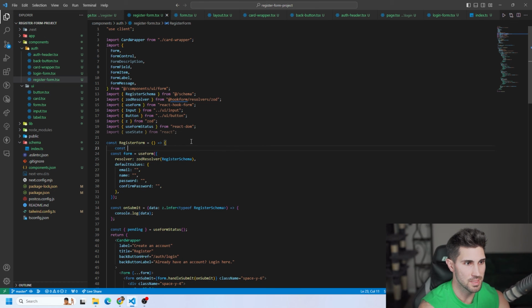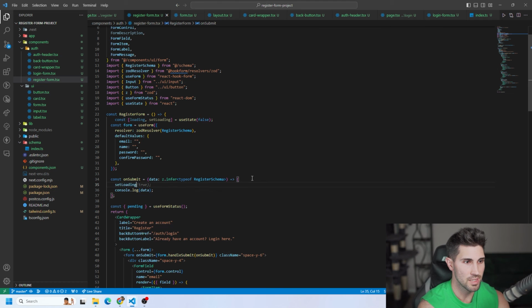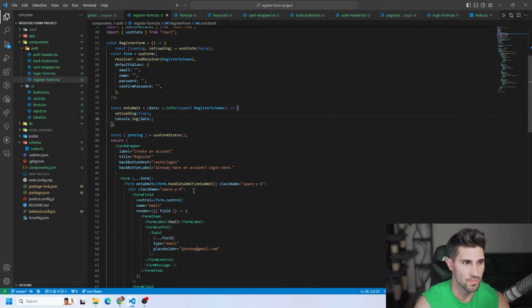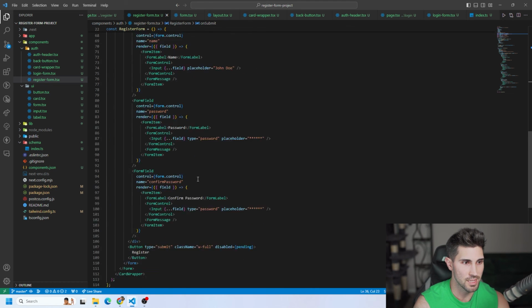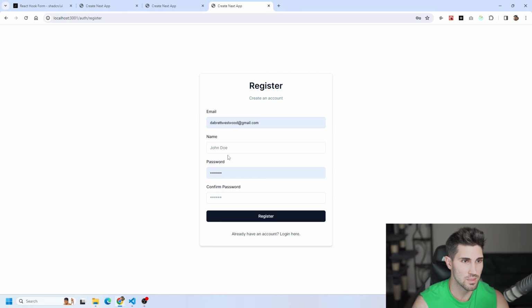Let's create some state called loading and set loading. Set the loading to true when we click the button, and let's make this dynamic based on if loading is true or not. So if loading is true, we're going to show loading. If not, register.